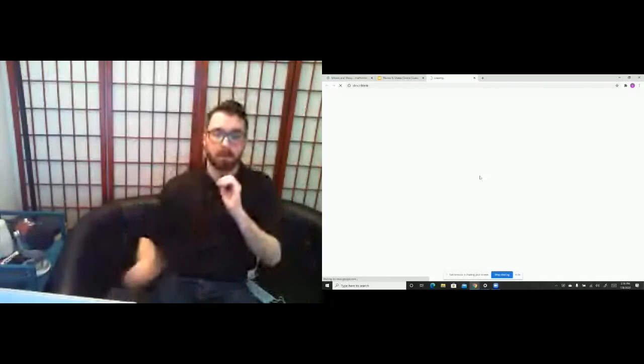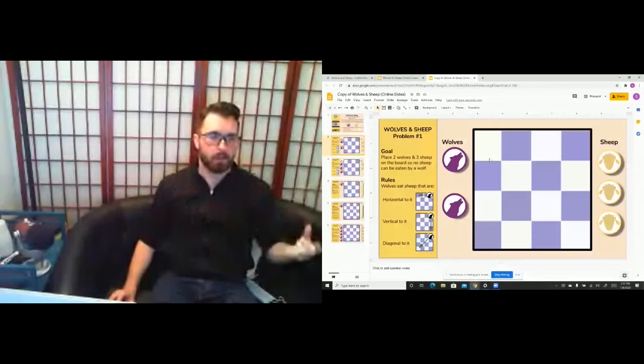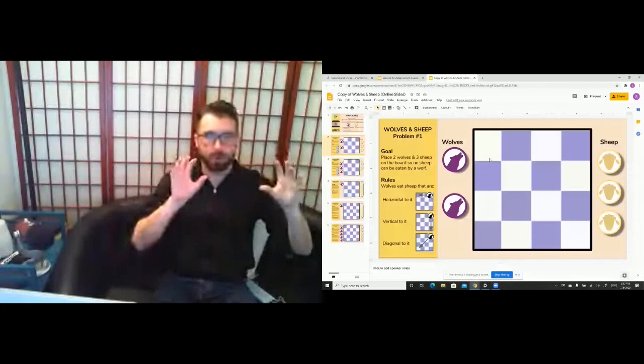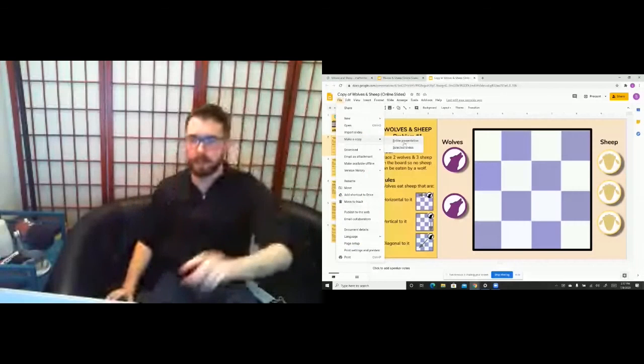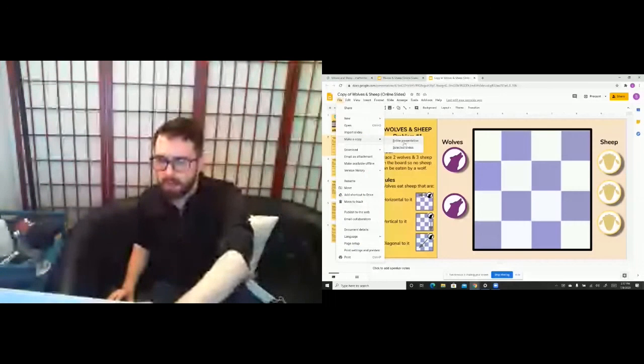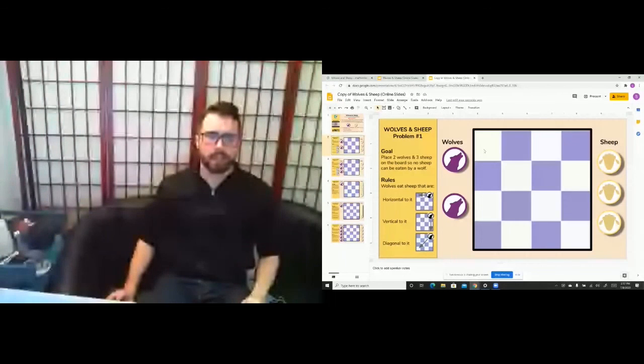That button's wrong. Right now it says view only, because I don't want you to be able to edit the master file. So you're going to have to hit make a copy of the entire presentation. For all the newer activities, I made it so that it just makes the copy for you, with a button. This one's not doing what it was supposed to do. So you see where I say make a copy of the entire presentation? You want to do that. I could try to fix that in a second.